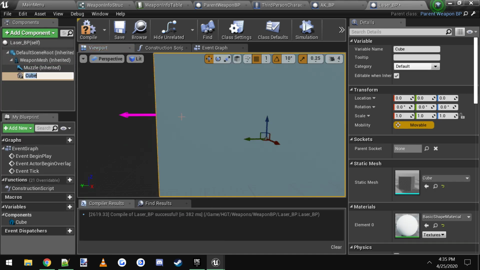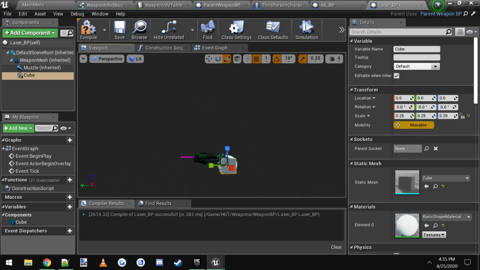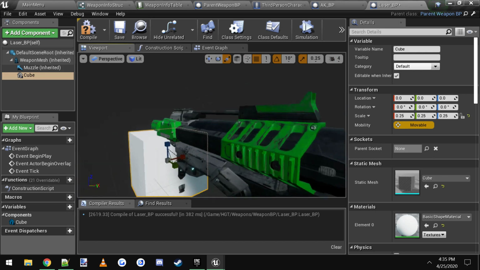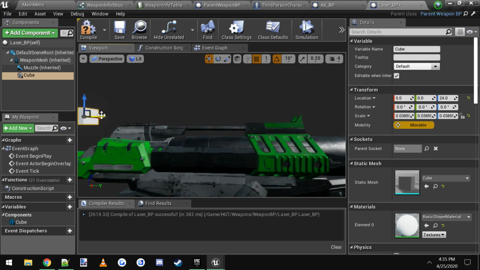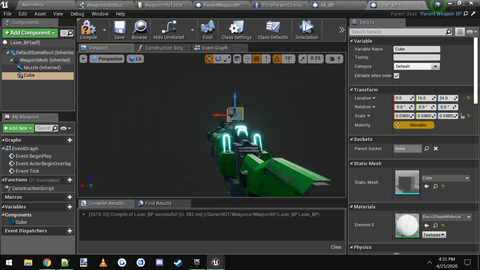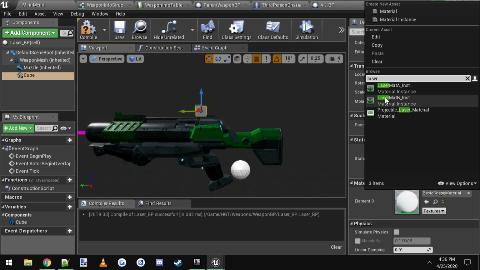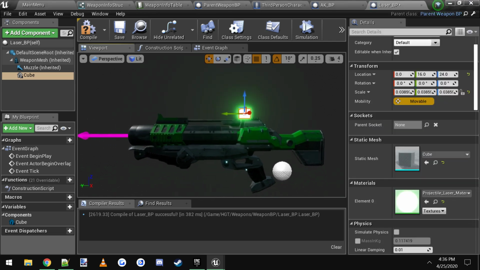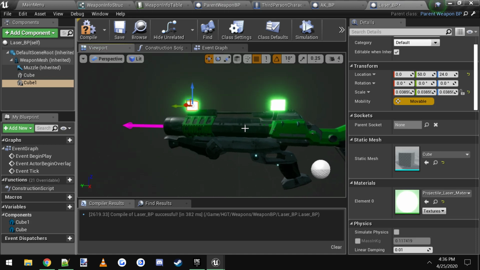I will add a cube and I'll shrink it down to something like this. Take this off so I can actually scale it. So this could be like your red dot scope or something. There we go. I'll give it a weird material, like a laser material, so that way I can actually see it. And let's just duplicate it and move this one up to here. All right, so there's my new gun.